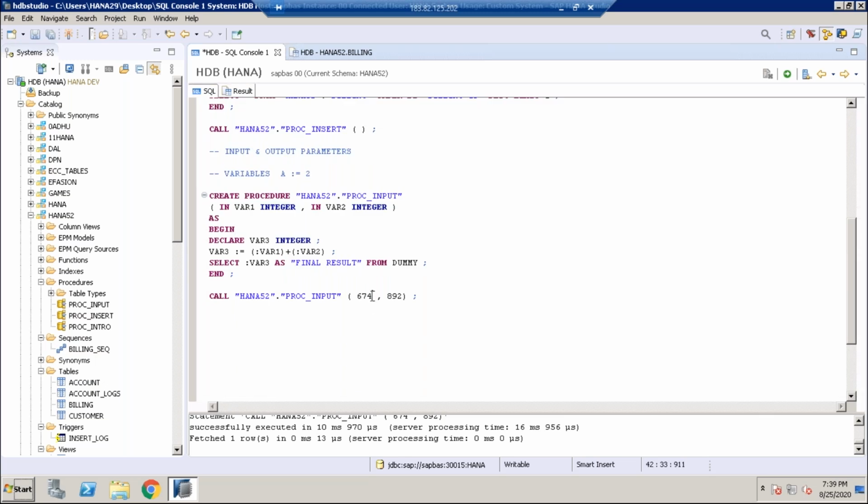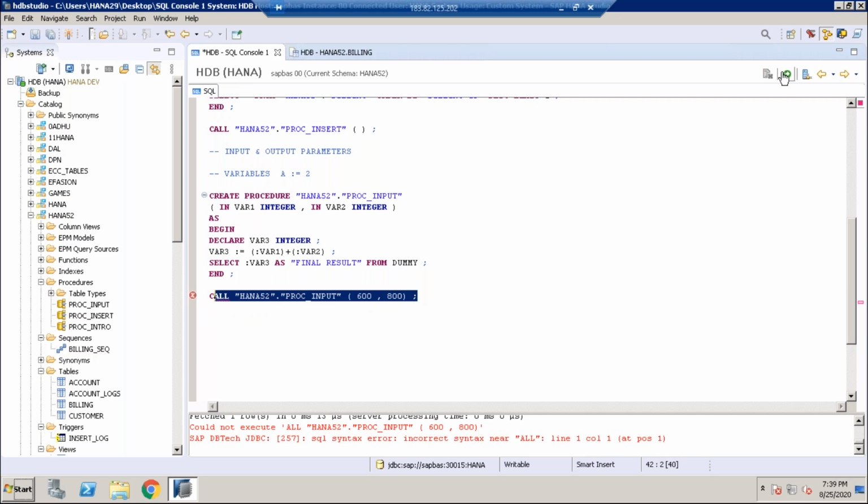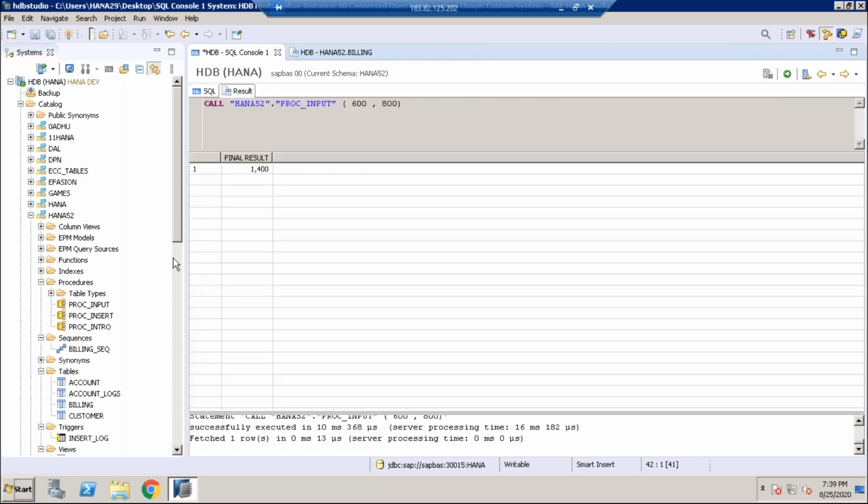So now if you change them to 600 and 800, now you see 1400 in the final result column. In the final result you see it as 1400 now.